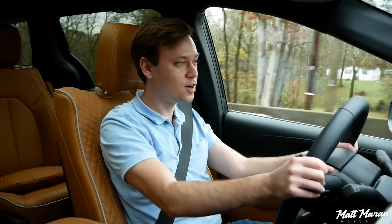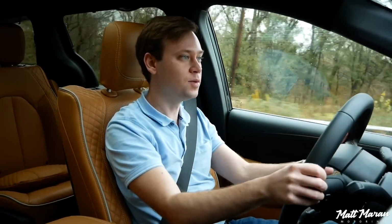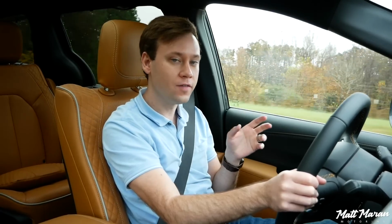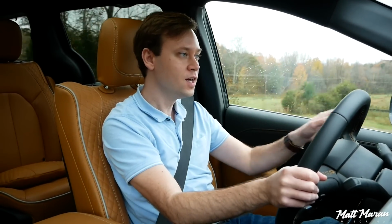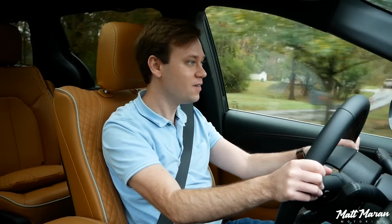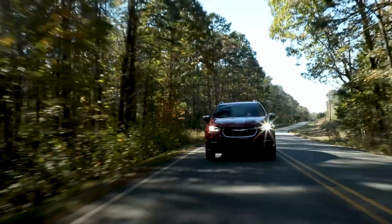If you're curious about curb weight, with the all-wheel drive system now, they are a little bit heavier. So this one weighs about 4,883 pounds. If you go for a front wheel drive version, you're around 4,500 pounds. So about a 300 pound weight gain here, maybe 350 with the all-wheel drive system. But I don't think anyone's gonna really care. It doesn't feel like it's extremely heavy or anything like that. It just feels nice and soft, just like how you're probably going to want a minivan to feel.